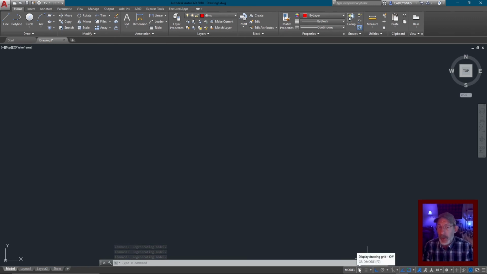People will open up their AutoCAD and they'll assume that they have the default settings on, and then the teacher will automatically start teaching, okay, this is how you draw a line. And then the student tries, or the person tries, even watching the video, to do the same thing, and then they realize their snaps aren't on. It's not set up the same way. So I know I'm going on and on about this, but I believe it's very, very important.